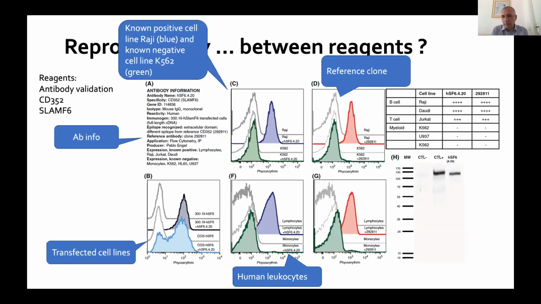Furthermore, IP or Western blot can be done to ensure there is no more than just a single band and single reactivity, again, depending on the type of antigen or epitope that you are detecting. You have to make sure that you are using the right either native or denatured conditions.